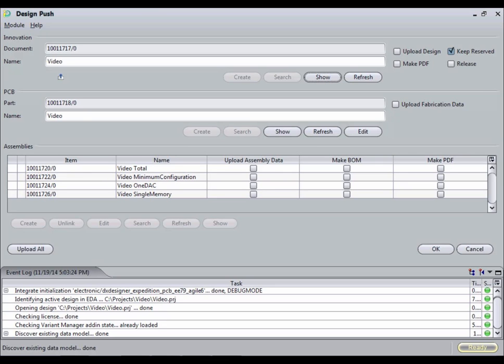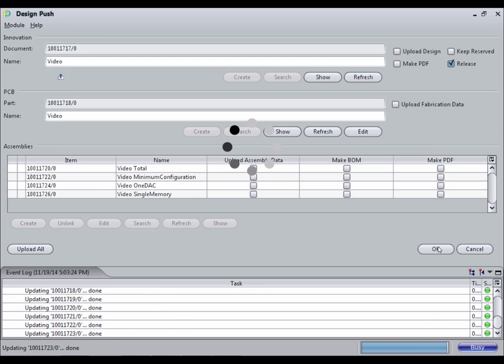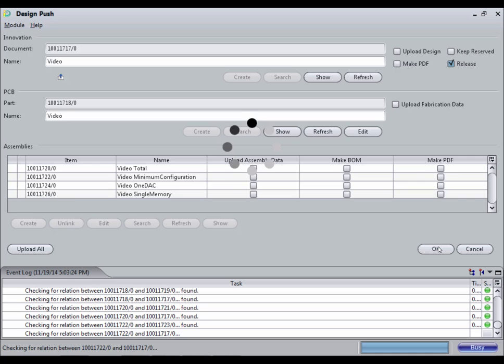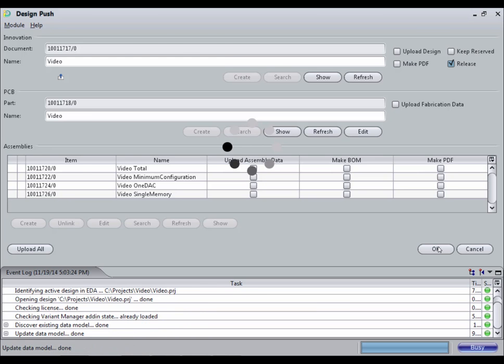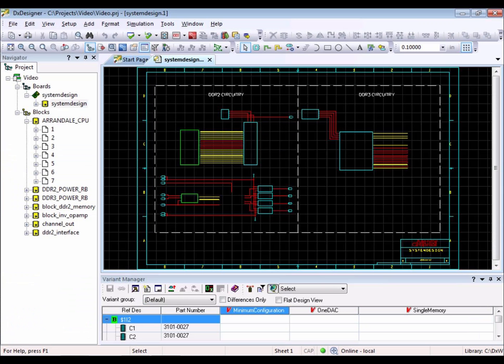Now assume that our design is finished and we want to release our design. In the already running Save module, we activate only the Release checkbox and press the button OK. With the Release checkbox, you can start activities according to your release process. It might be that those elements are set to another status or a release process is started in your PLM system.